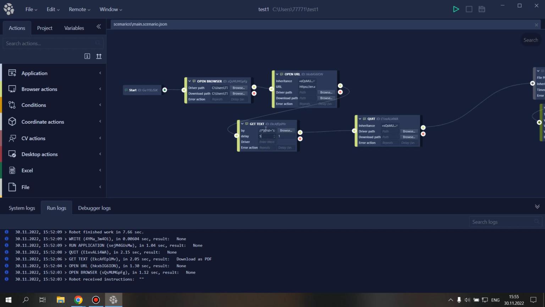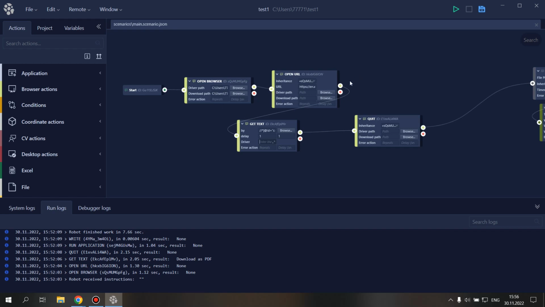The driver field specifies the path to the driver. It is not necessary to specify it if the card is preceded by the Open Browser card or the Open URL card.